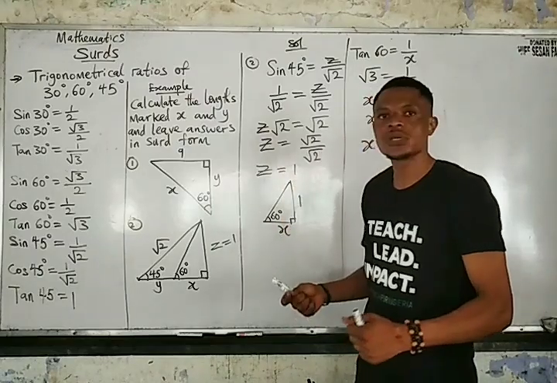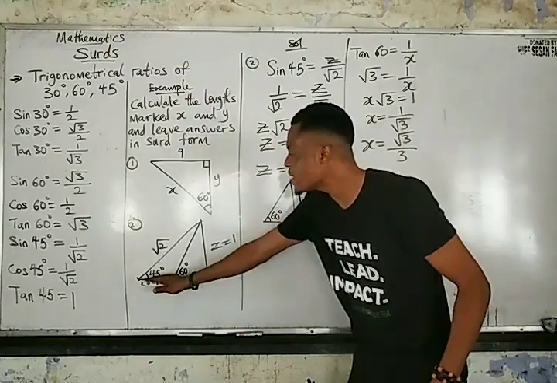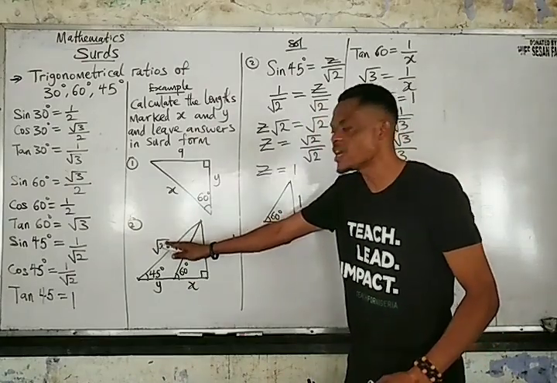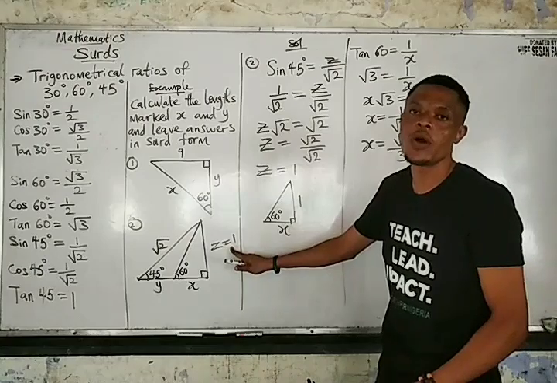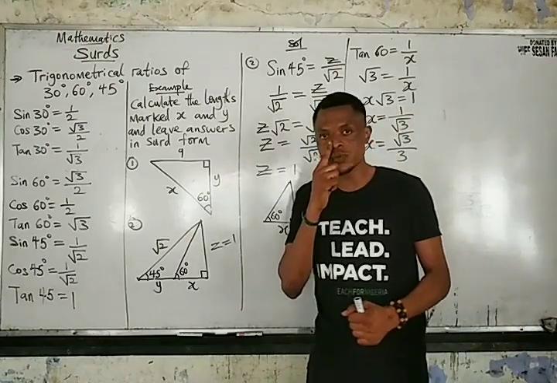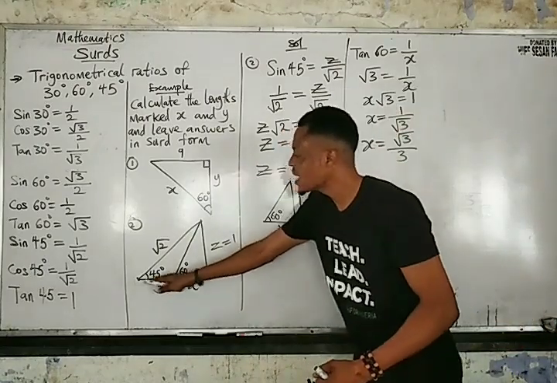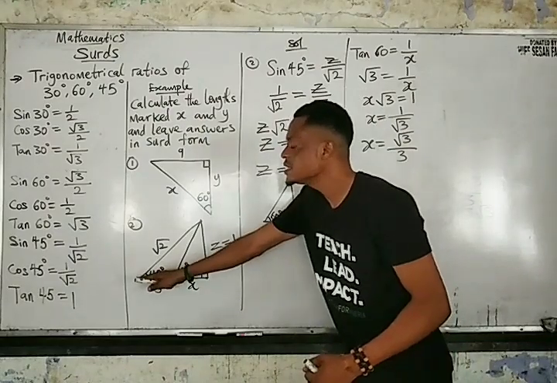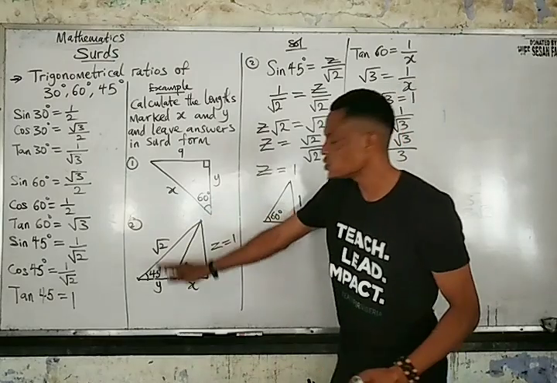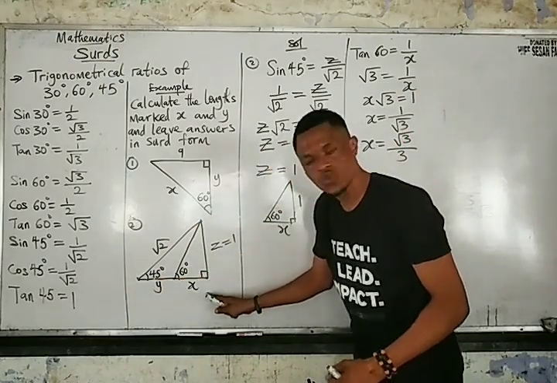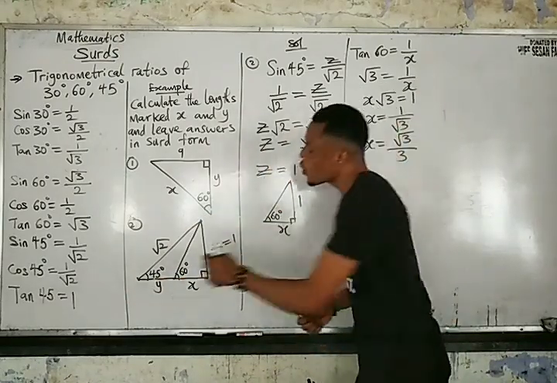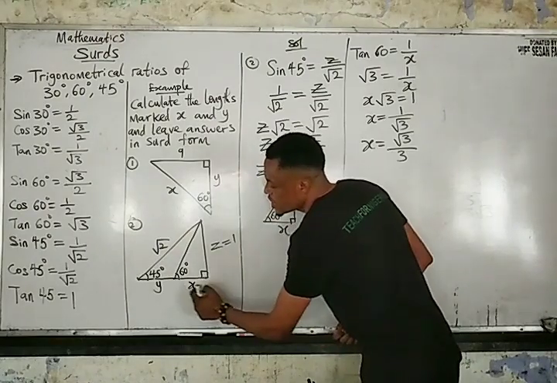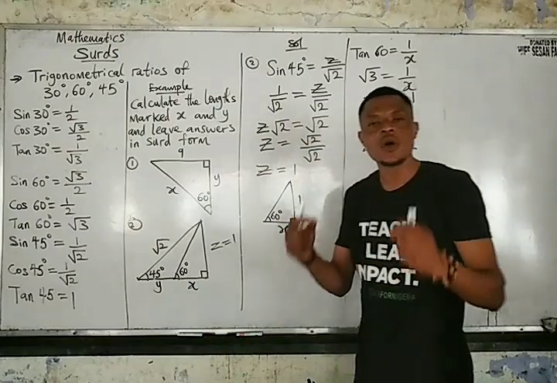If I choose to use sine, sine will not work, because sine 45 will be opposite over hypotenuse, and the hypotenuse is already given, and we have equally found the opposite. But using cos, cos is adjacent over hypotenuse, which is adjacent from here to here all over the hypotenuse. So it will give me everything from here to here. And this is what will happen. Whatever we get from here to here, by the time we remove the value of x from it, that one will be the value of our y.